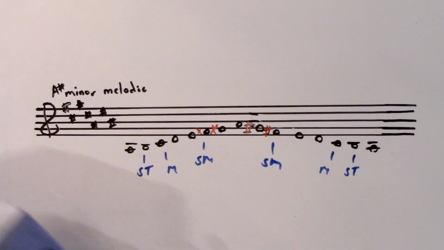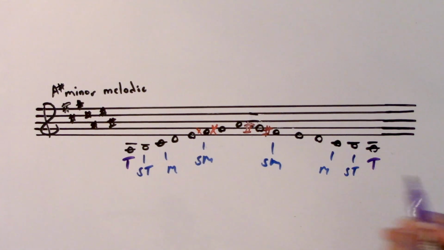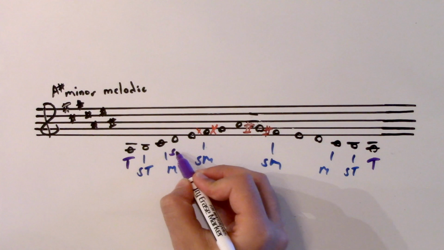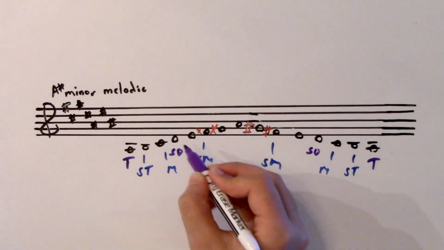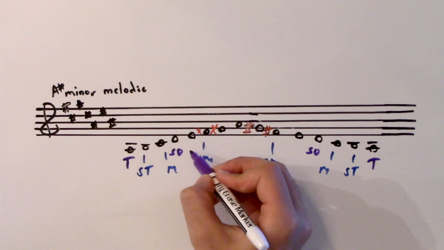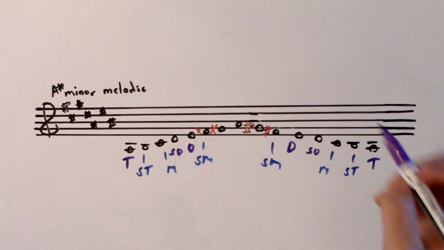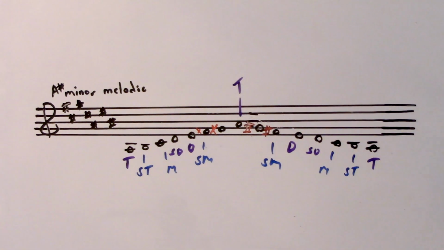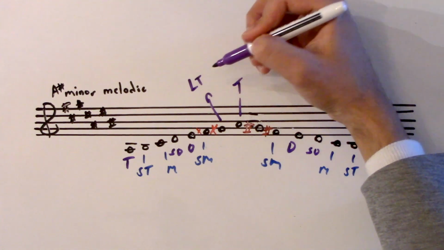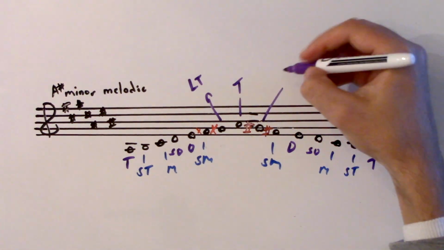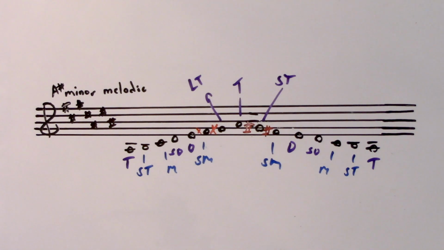And we might as well review from level 5. This is the tonic. This is the tonic. The 4th note of the scale is the subdominant. E sharp happens to be the dominant. That's a D. There's the tonic again at the top. And this thing over here is the leading tone. And this thing over here is the subtonic in the descending version of the melodic minor scale.